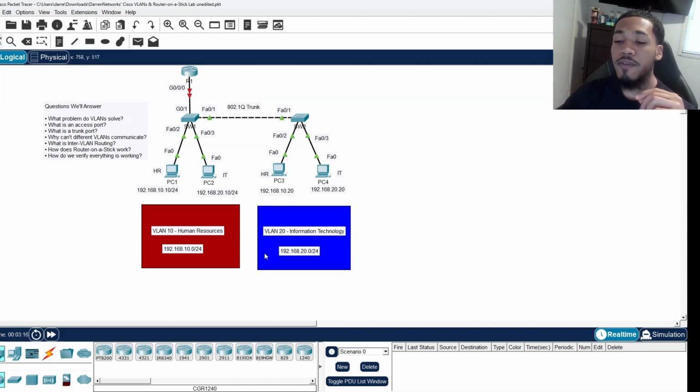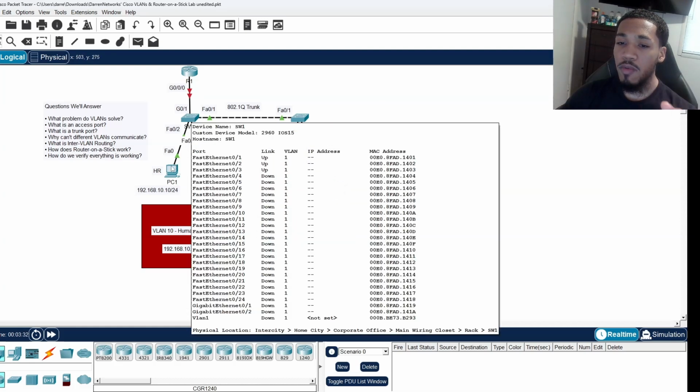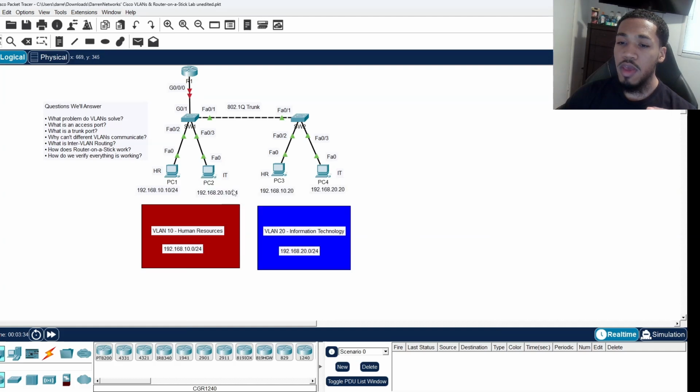And then we have VLAN 20 for the IT department, information technology, and it will be using the 192.168.20.0/24 network. For this switch, we have one HR device and one IT device. On this switch, same thing, one HR device, one IT device. These are the addresses. All right, so that's an overview of the topology.